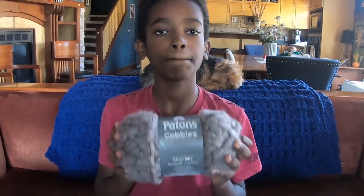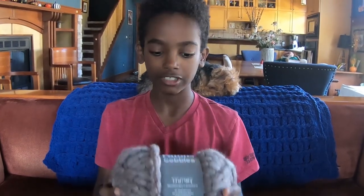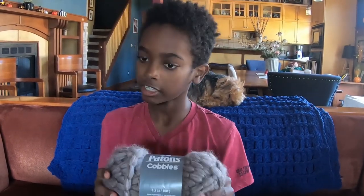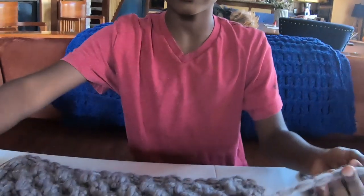It's a chunky, well, super chunky, bulky, 6 weight. It recommends a 10 millimeter hook. This is the color Moonrock, but there's also Tetra Teal, Winter White, Char Gray, Shadow Blue, Frosted Plum, and a couple other choices. This is Moonrock, and the reason that this has so much texture in it and is so amazing is because of this yarn.